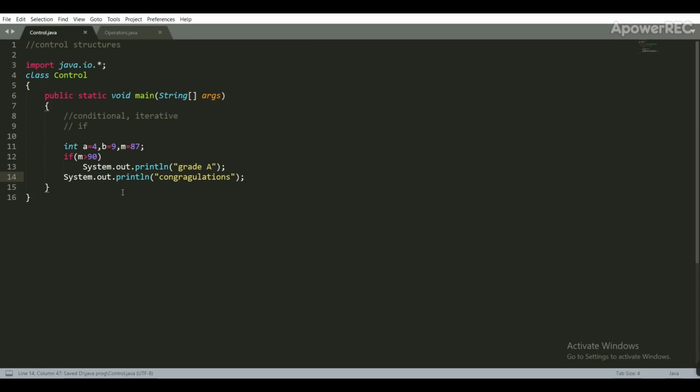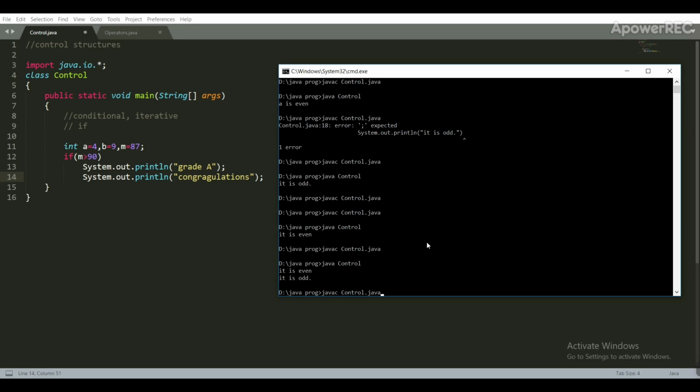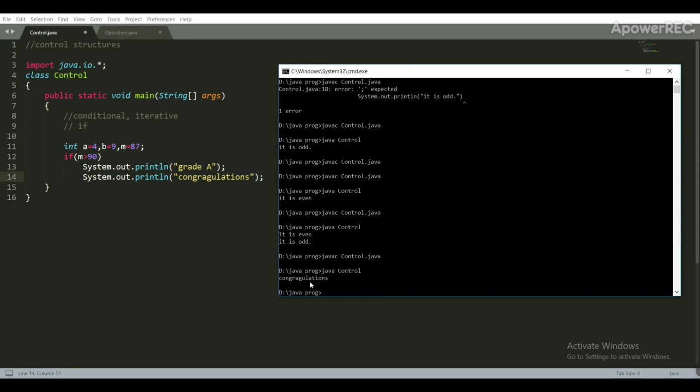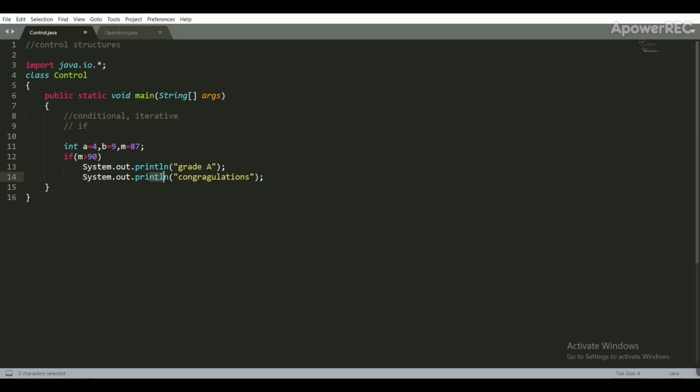Okay. So what I actually want, even if I indent it accordingly, is if it is greater than 90, it will show me grade A and print congratulations. But what actually happens when I do this is, irrespective of this condition, this particular statement is executed because it is not considered under the condition.